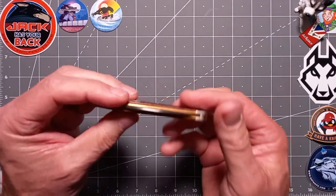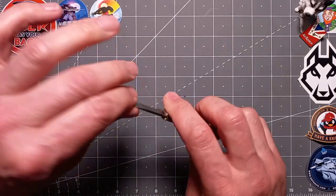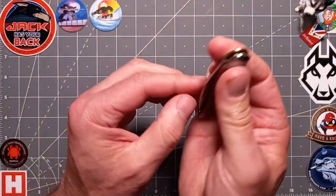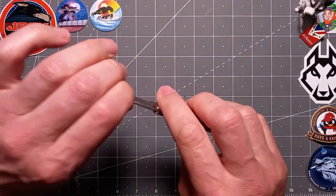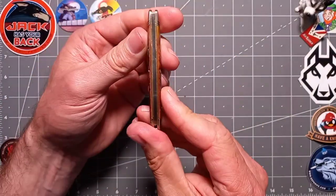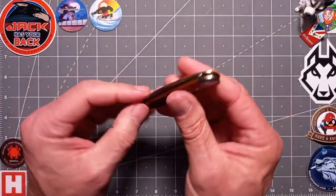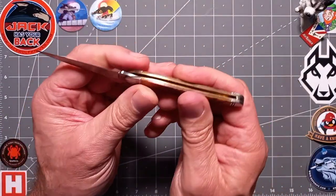On the pull, I'd say about a six — which is nice, very appropriate. Very very good walk and talk actually, and a nice snap. Did you hear that? That's a nice snap. We've got brass liners here — good half-liner overall. Brass liners are always a sign of a good knife generally speaking. It's clean inside as well.